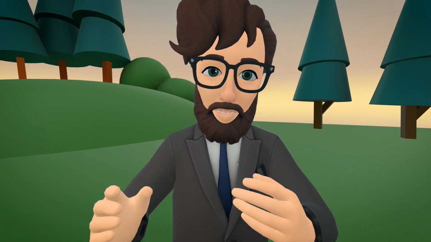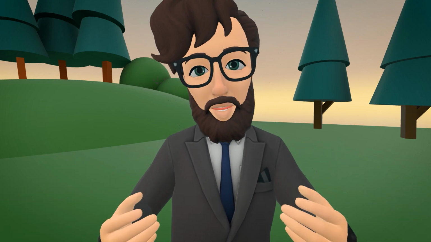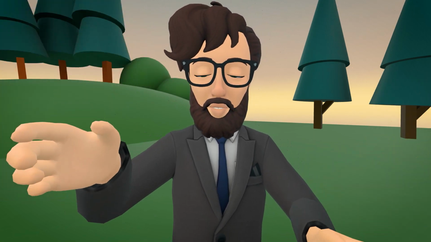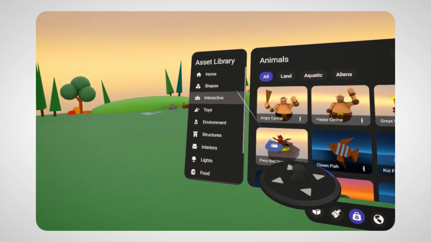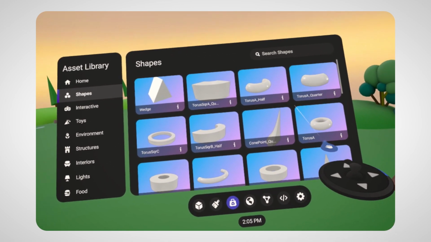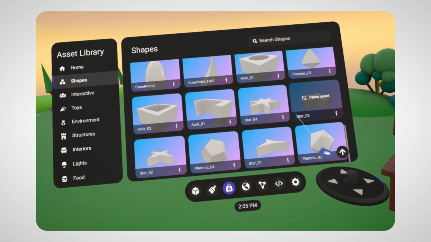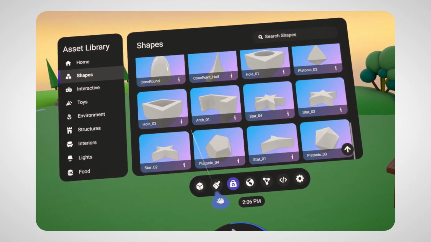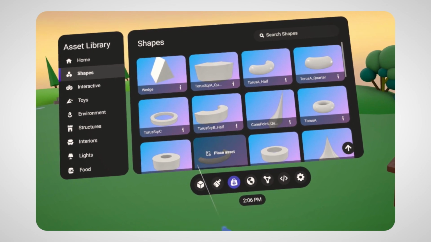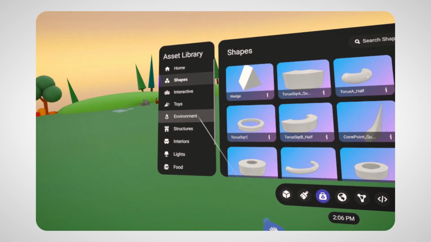We'll go over how I like to use these assets in the next video and discuss how they contribute to the overall object capacity of your world, but I do want to point out the Shapes panel here. This is where you'll find a larger variety of basic shapes than what you can find in just the main build panel here. I'm not sure why Meta has put these shapes into two different places, but regardless, you can find a wide variety of shapes here that might work better for you when you're building.